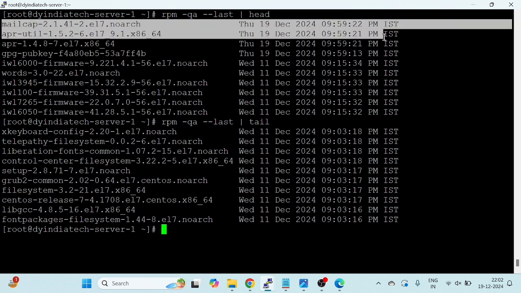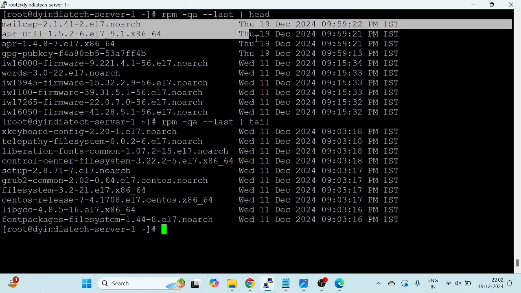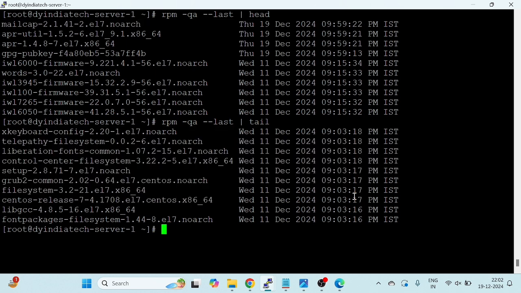Okay, so these two packages are not uninstalled. Today we just installed, and these are the older packages. If you want to check whether your server is patched or any latest package is installed, you simply run rpm -qa --last | head, and you will see the updated ones.